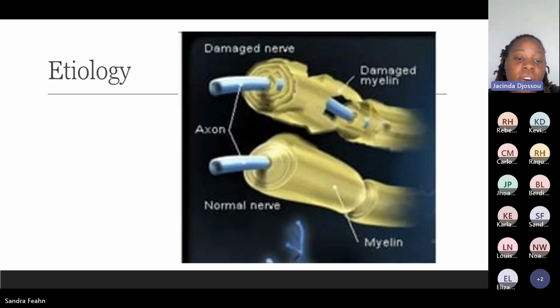Currently, there's no exact cause of optic neuritis, but it's believed to be developed when the immune system mistakenly targets the substance covering the optic nerve. So that substance is the myelin, which we know helps electrical impulses travel quickly from the eye to the brain, and this helps visual information to be converted. So when optic neuritis occurs, it causes inflammation and damage to the myelin, and it disrupts this process and affects vision.